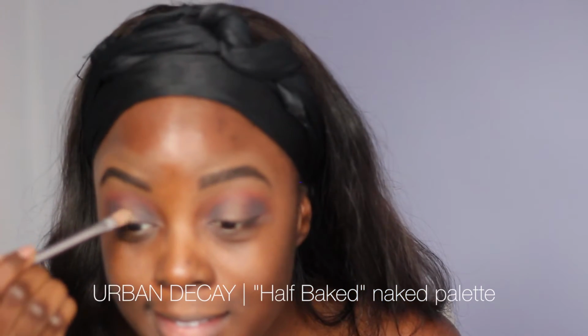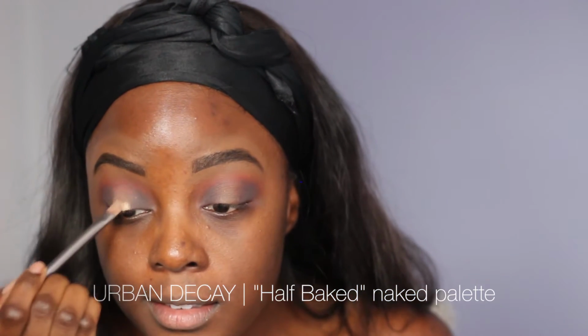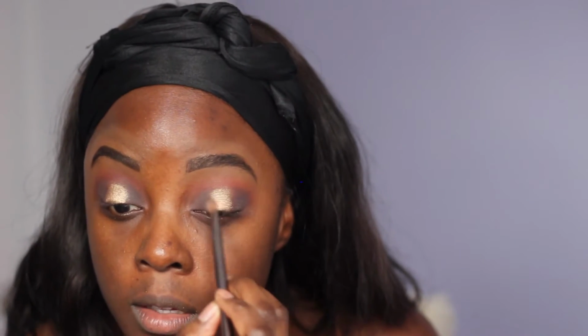Here I used my Fix Plus with Half Naked from the same Naked palette, and as you can tell, this is giving me life, like absolute life. I don't know if it's the sun in my face, I don't use artificial lighting, I use natural light, but this is everything. Someone tell me this is not everything. This is beautiful. Anyways, I think I always neglect my Naked palette, so I forget how much potential it has, and not even potential, look at that, it's beyond potential.